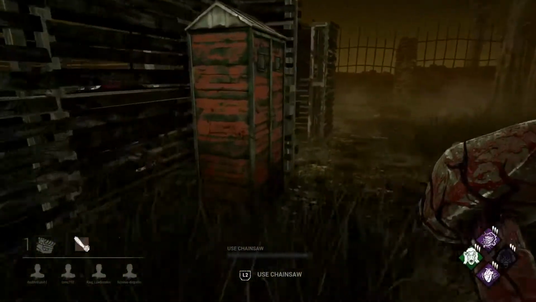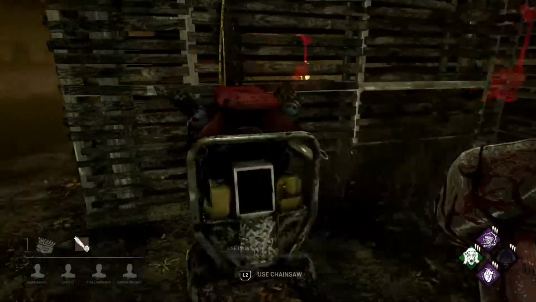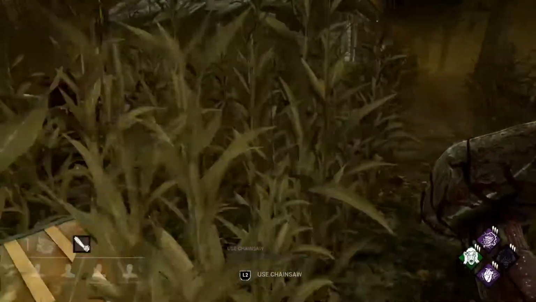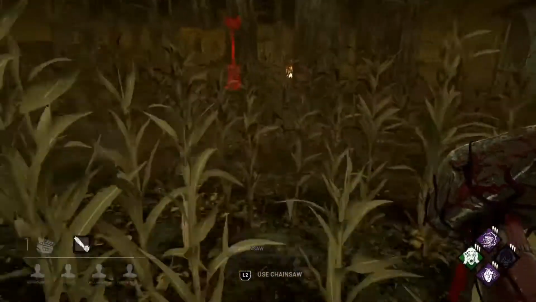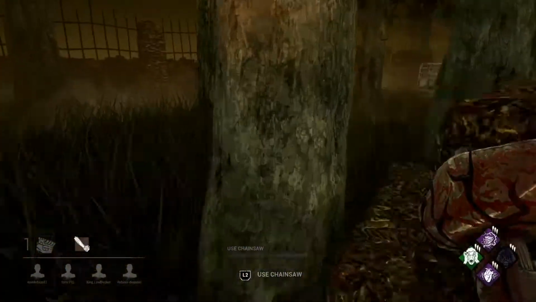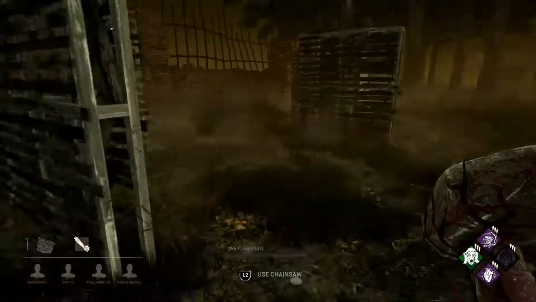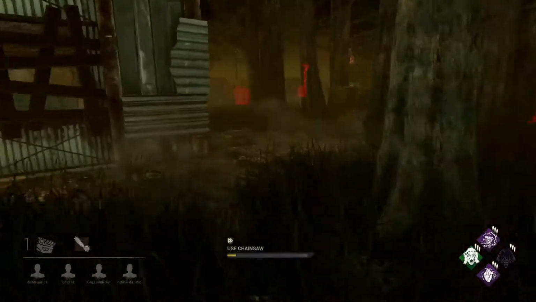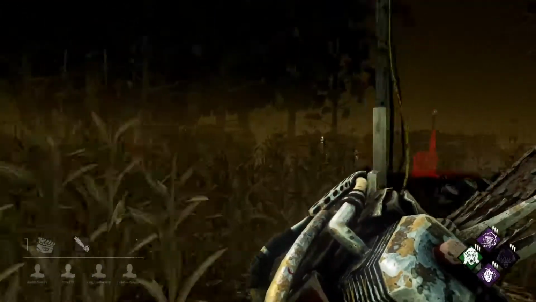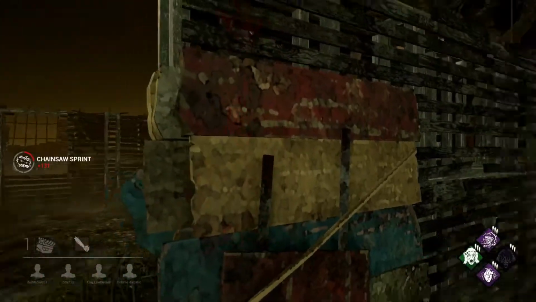I know now all these 4 survivors, I'm going to have no problem finding them. Now that they have to come, the map is being made so much smaller now that I've given away all those other gens. We're basically playing on a map that's probably 70% smaller than it was when the game started. So it can get really tough for these guys.